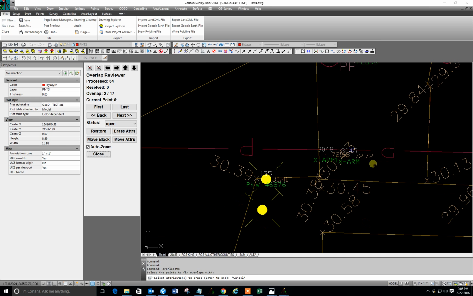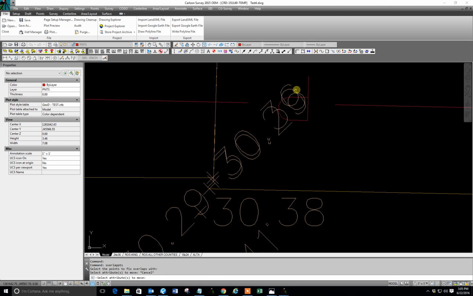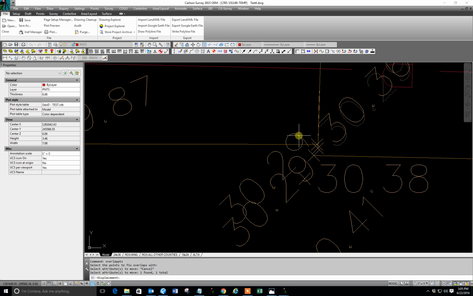Let's say you run in a situation where you want to keep both spot elevations. You just want to organize them a little bit better. You can hit this move attributes command here, and actually click on the piece of text, and it's automatically in a move command, and click to displace it, and now you're in a rotation command.